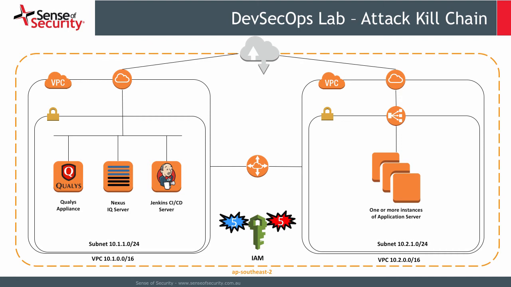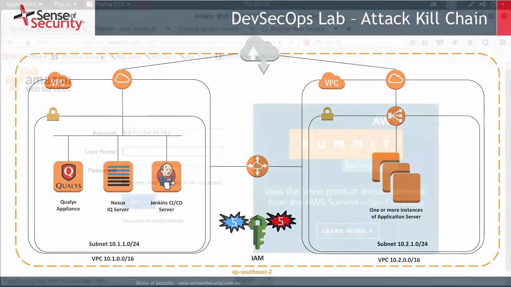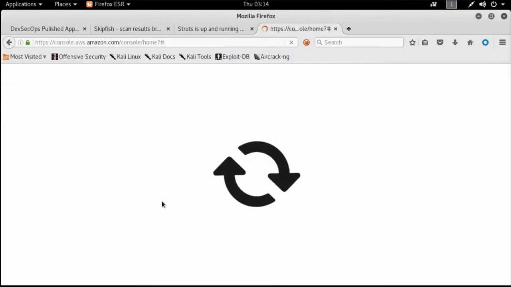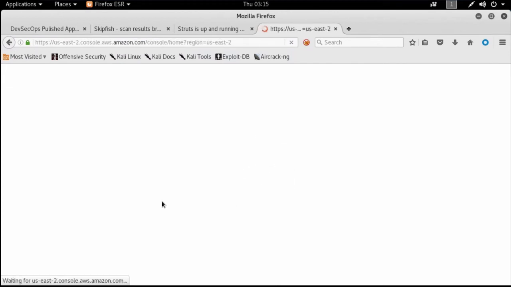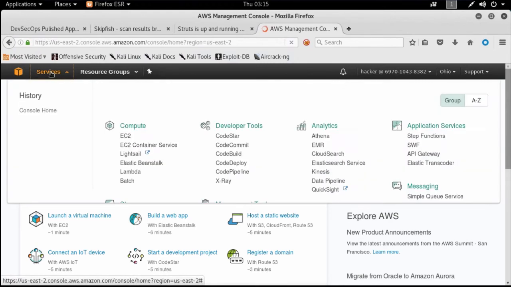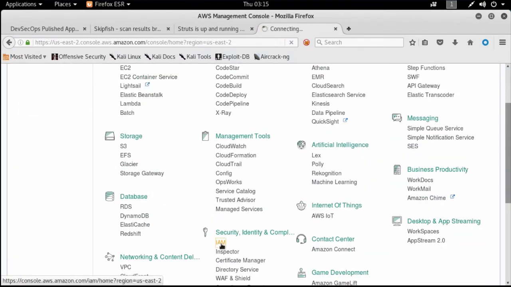And this is a multi-step attack. As you can see, we've come through the public side, through the VPC peering arrangement, onto the Jenkins server, and then through a poorly configured IAM role in the AWS environment, we potentially now have credentials to log in to the AWS account. And our hacker is doing exactly that now. And sure enough, the credentials work, and the attacker is able to enter into the AWS console as if they were the customer themselves. So you can see the power of this type of attack.